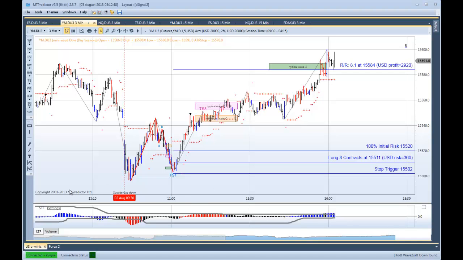Also on the YM chart, to give a little bit of added weight to this, for those of you who've been with MTPredictor for a while, you'll know that I like to place DPs on the charts from the last swing into highs or lows. In other words, this was a low and a pivot here. You can see that this swing I'm highlighting with the mouse was the last swing down into the low.